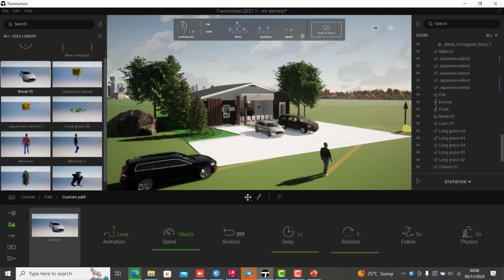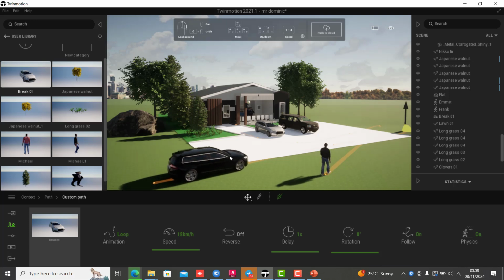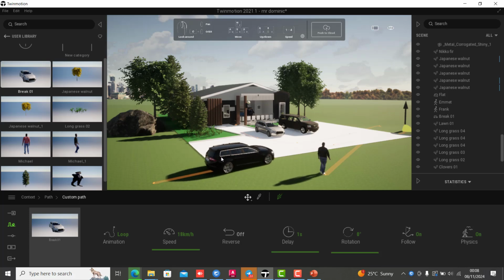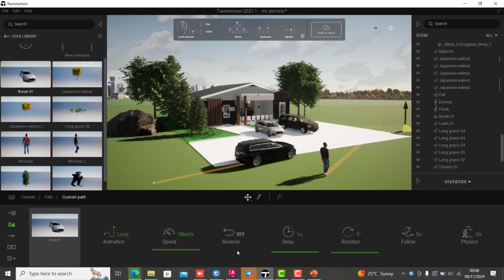So you can see, instead of me having a very small tiny car, this is basically what I'm going to have. So this car is driving along this path, right? So that is basically how to achieve all of this in your Lumion, in your Twinmotion software.